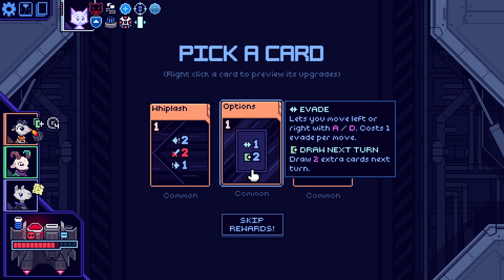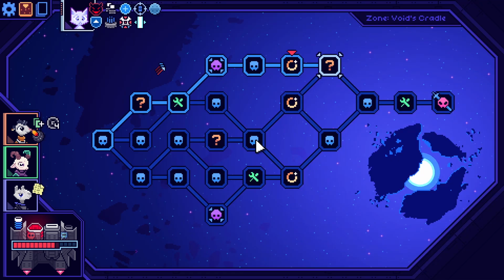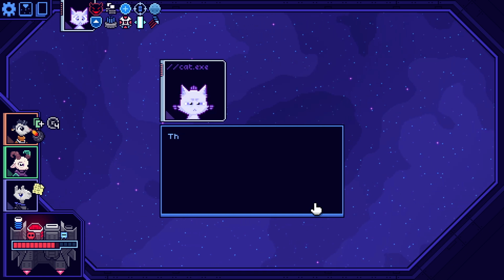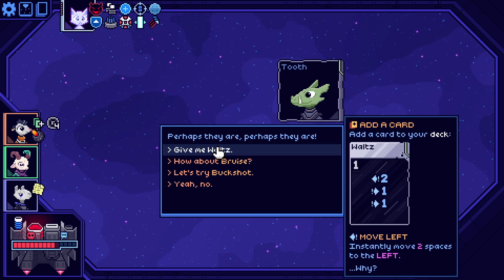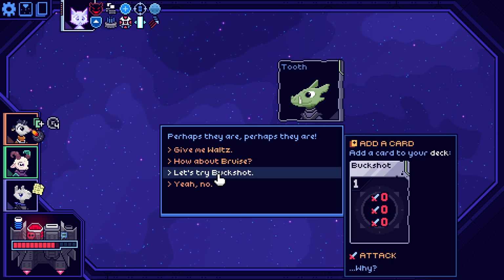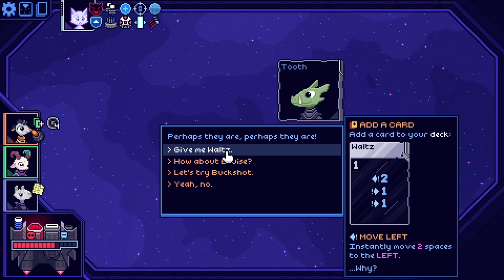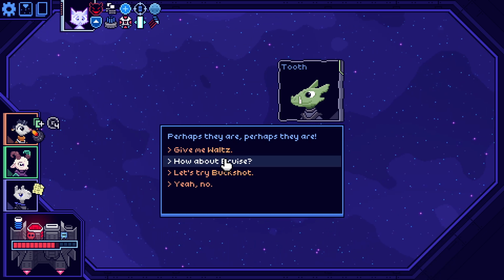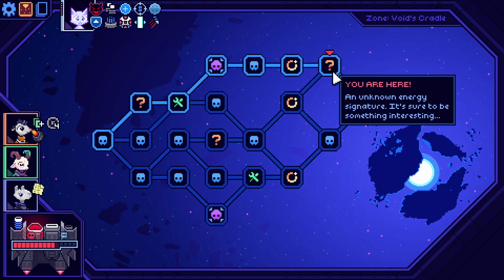I mean... We don't need these. Don't need any of them. First attack each turn pierces. I don't think that affects the drones. Welcome to my emporium of wondrous ideas. These all seem absolutely useless. Big movement card. Hurt and heal card. Hit card. I don't think any of these are good for us. You can upgrade these cards, which is very interesting. But I think we don't have any synergies with any of these cards. So this is a skip.